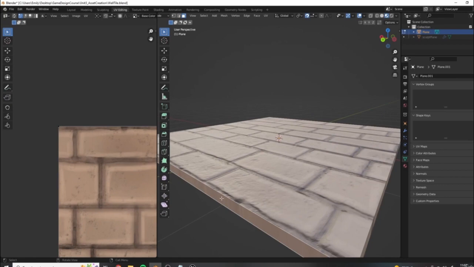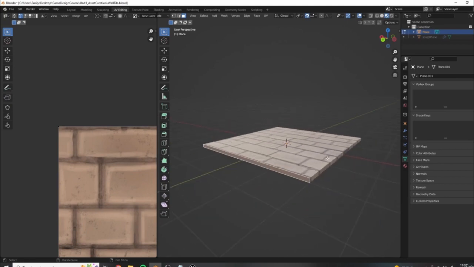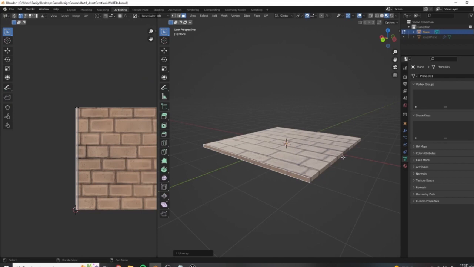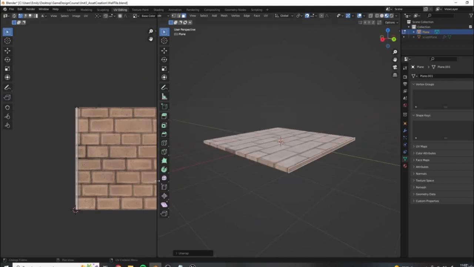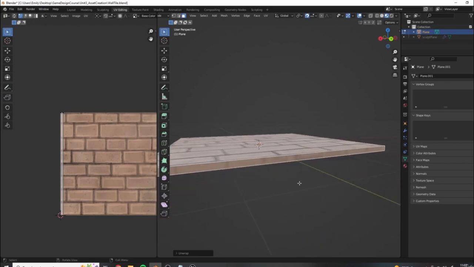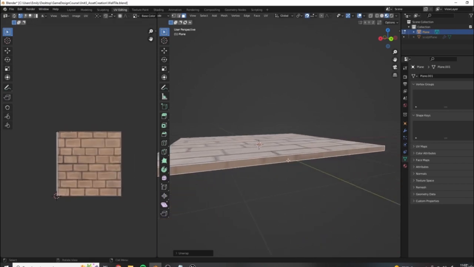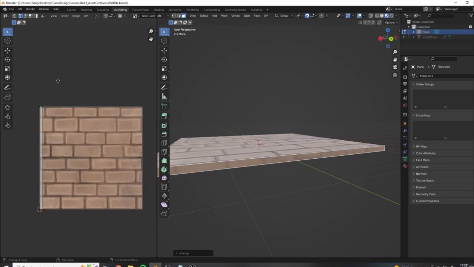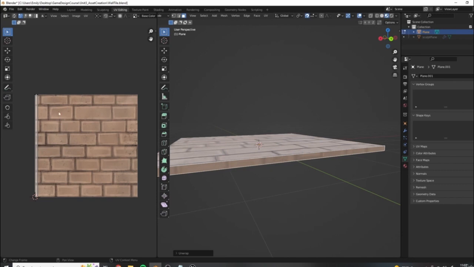So to do that, I'm going to select just this one face. I'm going to press U while I'm hovering over the 3D side. I'm going to hit unwrap. So that is going to unwrap the face based on its area in space here. And the next thing I need to do is orient it properly. So we know that this face was aligned with this edge here, but when we unwrapped it, by default, Blender tries to unwrap everything so it's aligned to the left bottom of the UV space here.